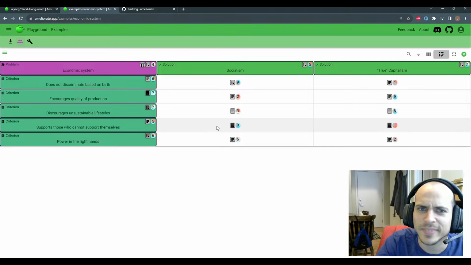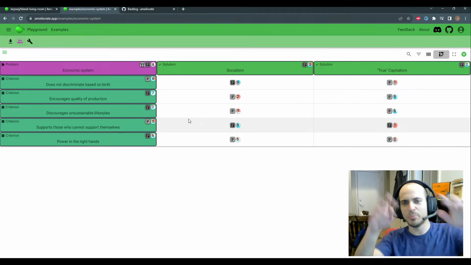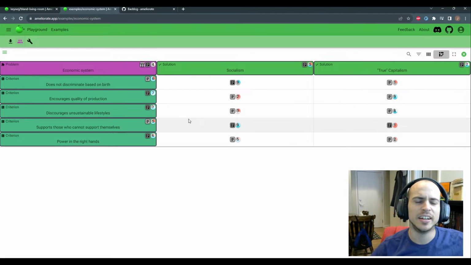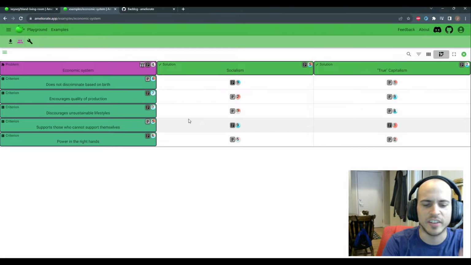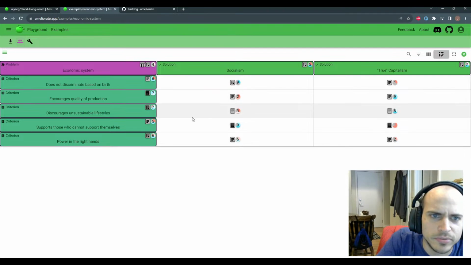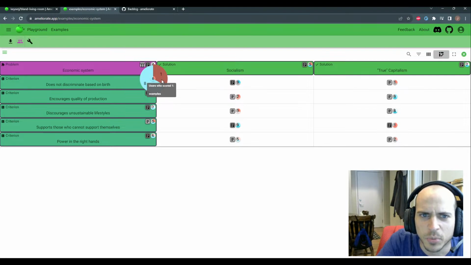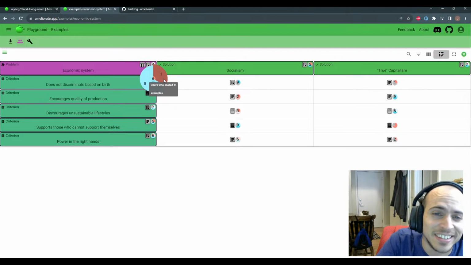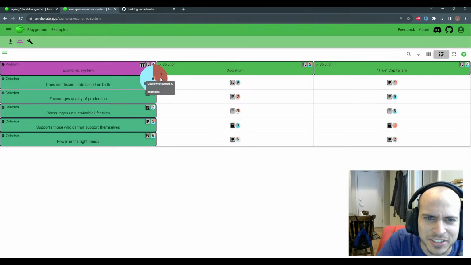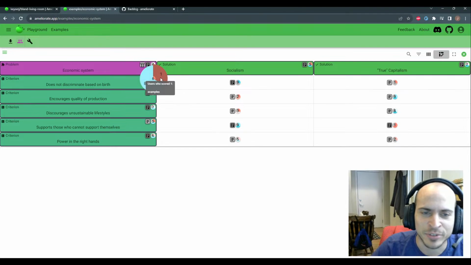But this will create a pie that splits into each group of scores that have been scored. So for example, does not discriminate on birth. We've got 2 people that scored this an 8, and you can see the usernames there, and 1 person that scored it a 1. Examples is supposed to be the capitalist friend, my friend Examples over there.